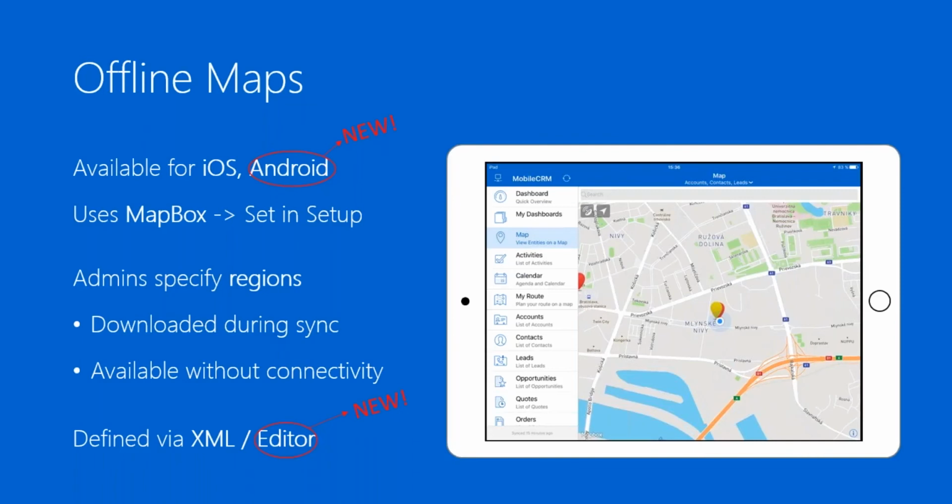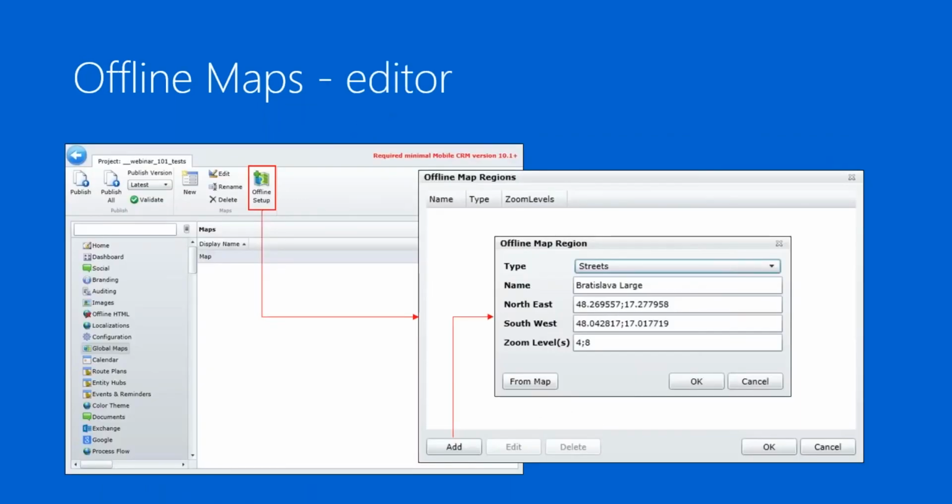New thing, we have an editor in Woodford for this, so now you can define it much more conveniently. The editor looks like this. The offline setup is for all the maps that you have, so even though you might have here multiple map definitions, the offline setup will cover all of them. When you open that, you can add multiple regions, and when you will be doing that, you will be defining type.